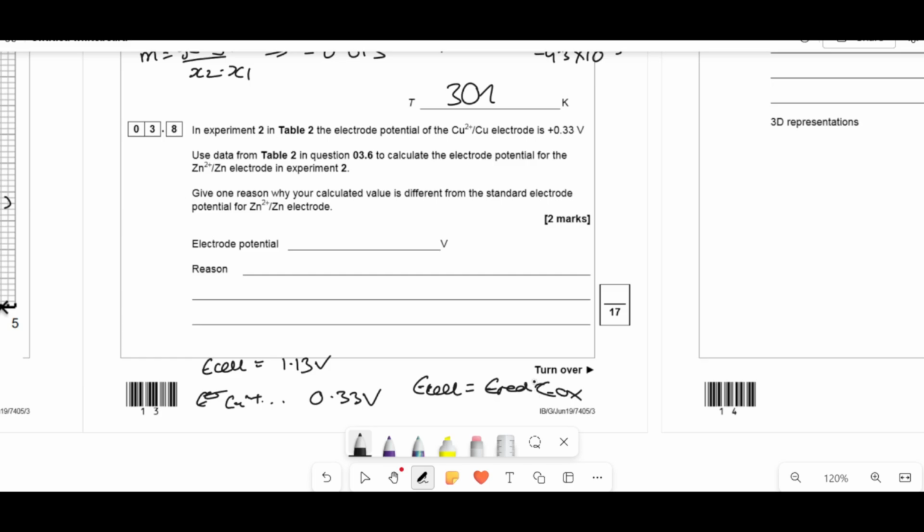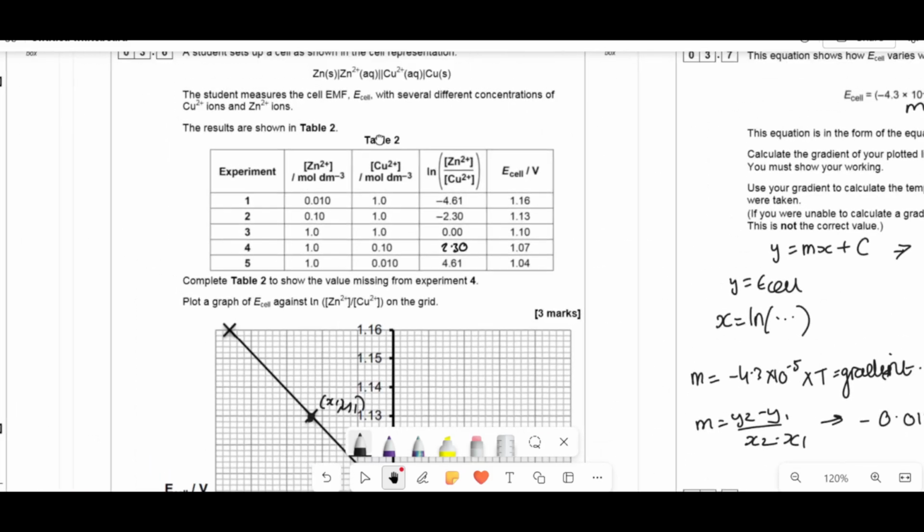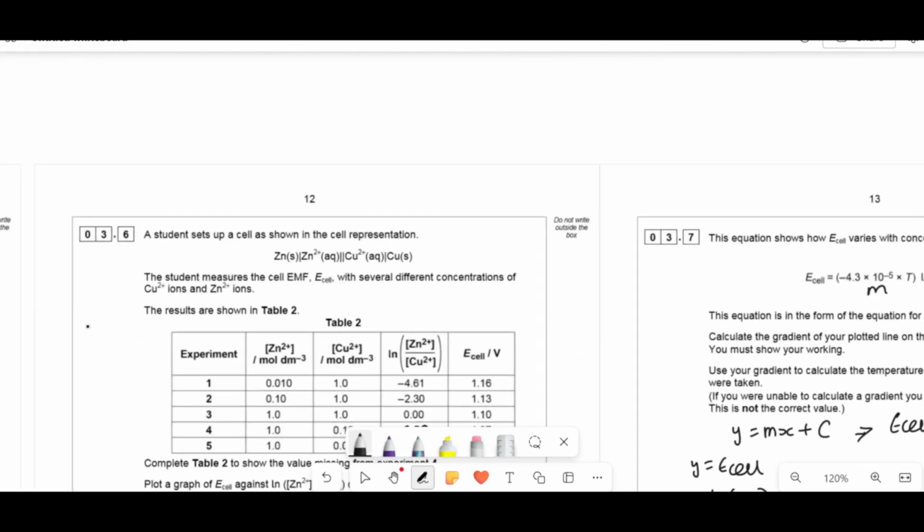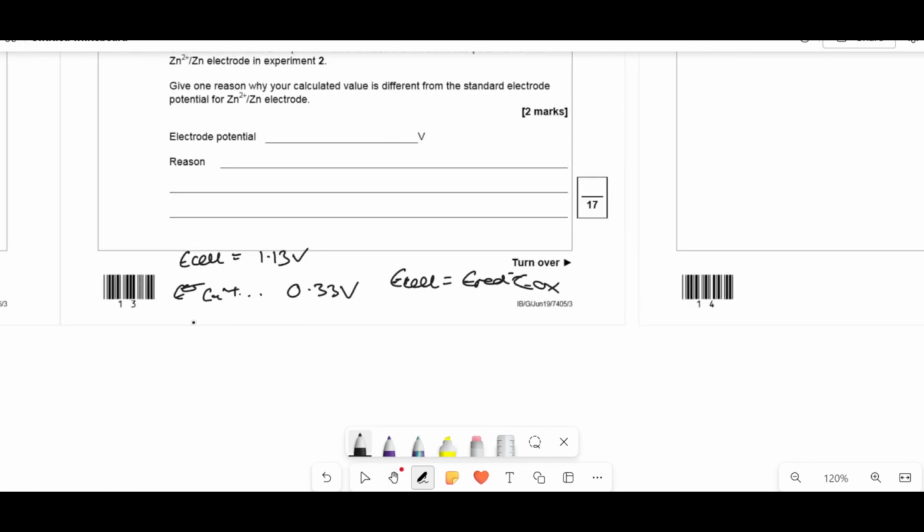We need to figure out if we can find out what the other one is, or we're kind of screwed, right? So here we have one of these possible things, either reduced or oxidized. We need to figure out which one it is. So we have a look back here. This is our conventional representation. So if we have a conventional representation, what goes on the left is the one that's oxidized, what goes on the right is the one that is reduced, right? So that means that this one's on the right, so that one's going to be reduced. So our 1.13 is going to be 0.33 minus some mysterious number, E ox. So then E ox would equal 0.33 minus 1.13, which if you do that, we get minus 0.8. There you go, minus 0.8.